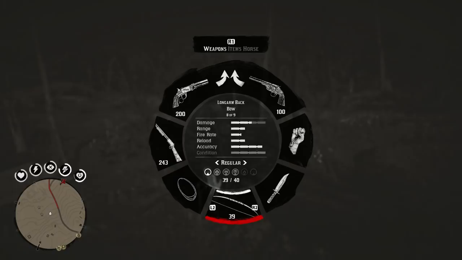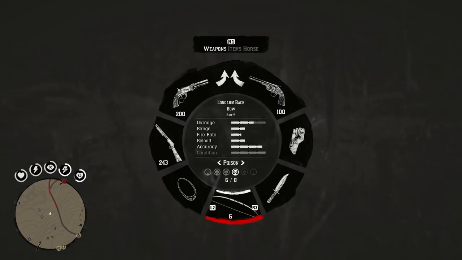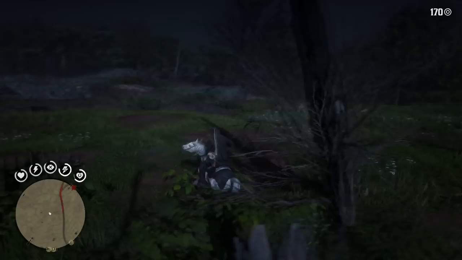Our poison arrows. Poison arrows are probably the best because even with a body shot, it should die in one shot. And if it has a three-star pelt, well, then you'll get that perfect pelt. But if you don't have them, improved arrows will do the job. And if not, you can always just use the rifle. I am going to use the rifle because I just feel like the rifle is going to be the easiest way to take this thing out.